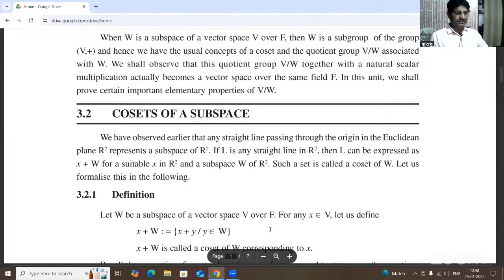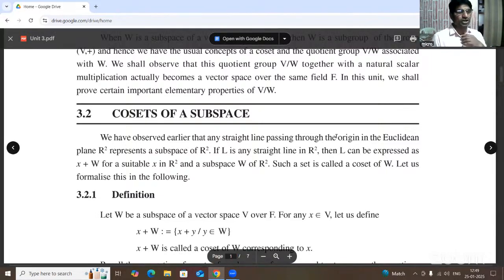Then automatically we can easily prove that the quotient group of an abelian group is abelian. That is one of the well-established theorems in group theory. At the same time, for the quotient ring, the set of all cosets forming a ring, the quotient of an abelian ring is abelian. So these are all well-established theorems in the modern algebra part.